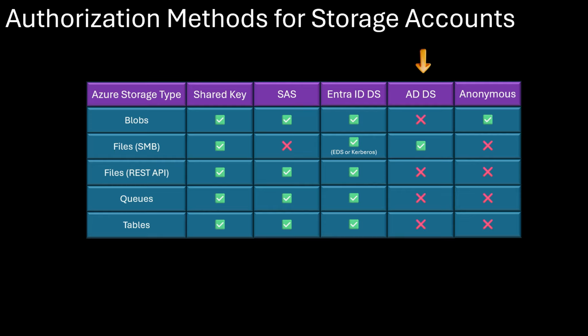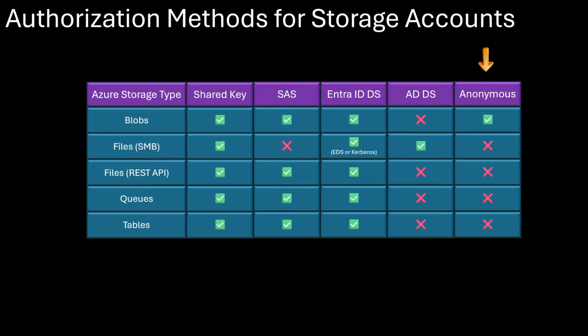Next authorization method is Active Directory for Azure files, which is on-prem based AD. Why use it? If you are managing on-premises Active Directory and want to extend identity-based access. How it works? Your users authenticate with on-prem AD credentials to access Azure files over SMB. When to use it? If your environment relies on on-prem domain controllers and you need RBAC and NTFS controls. Remember, as mentioned, this authorization method is only applicable to Azure files that support SMB protocol.